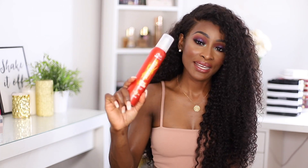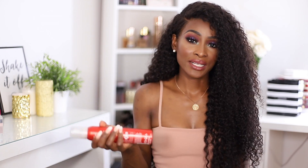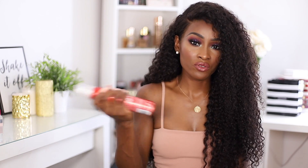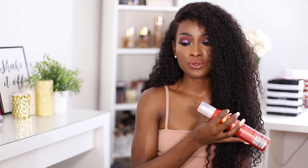I use the Wella Shock Waves. If you remember my wet hair or wet look makeup tutorial, I showed you this product. I already had it in my house so I thought let me use it — it's for curls and waves and defines them, like a mousse. The thing about this mousse is after a while it doesn't come out as a mousse; it comes out like liquid. If you have something else that gives that wet hair look without water, let me know. After you apply it, it does stay damp for a while and then dries up.